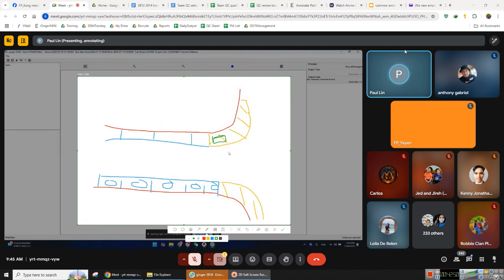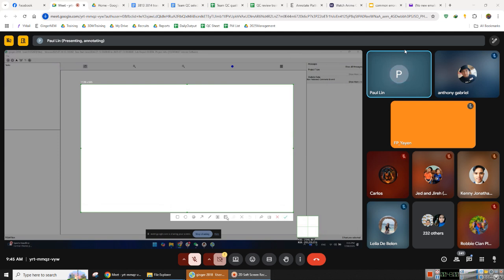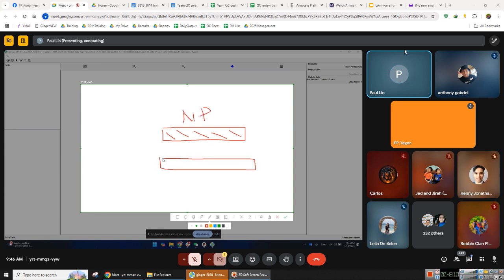And if it has this line in the polygon that is like that, then that is not inside parking. That is a forbidden area. If the line is like this, that is inside parking.